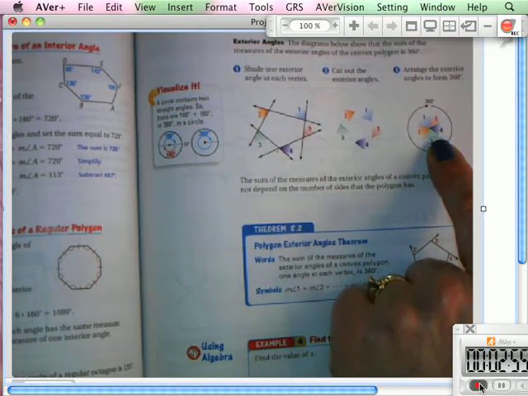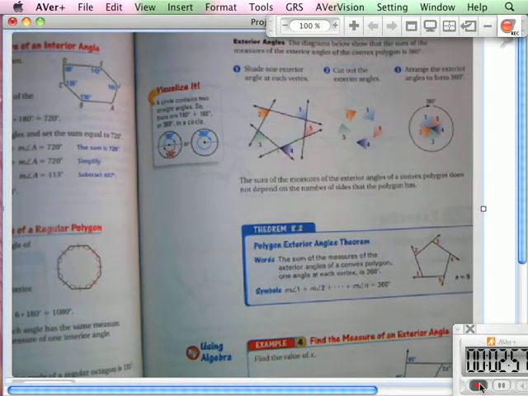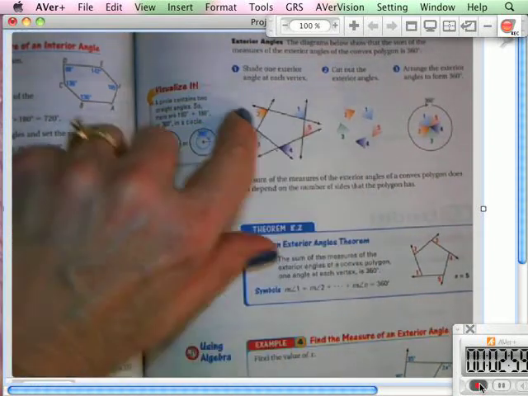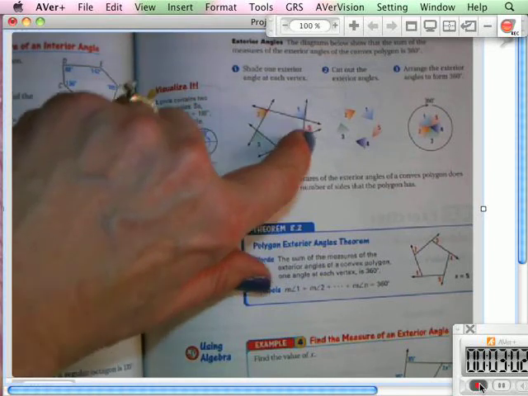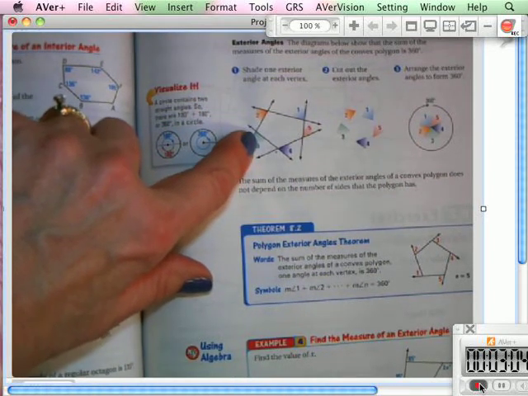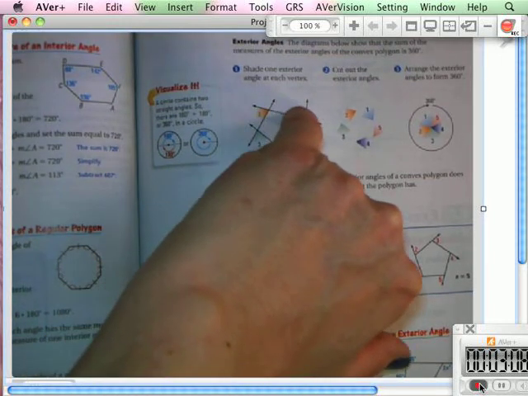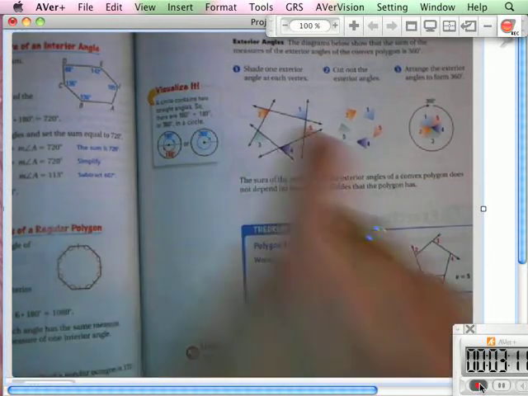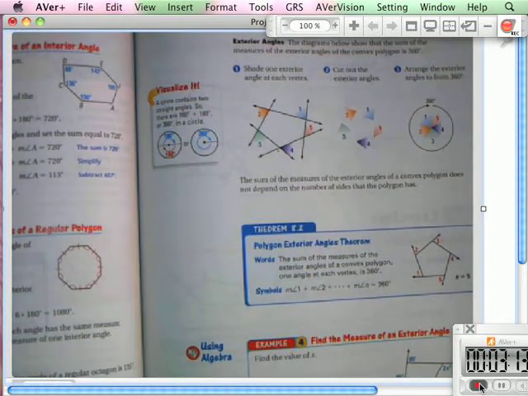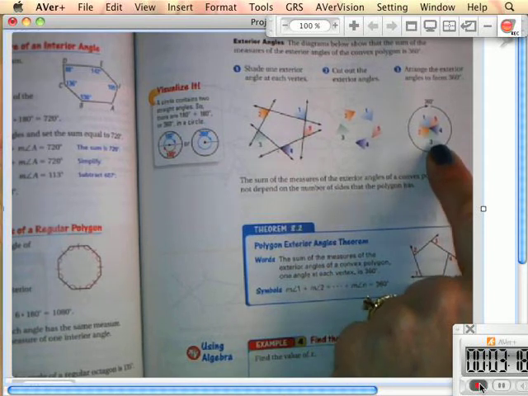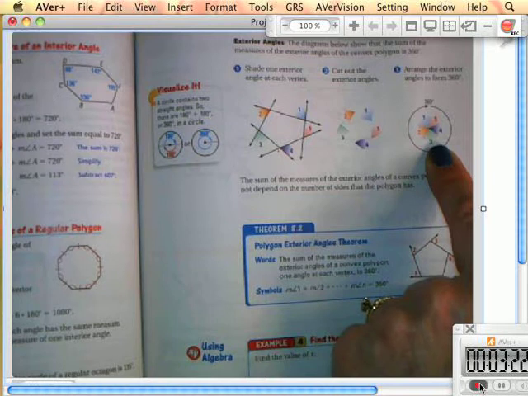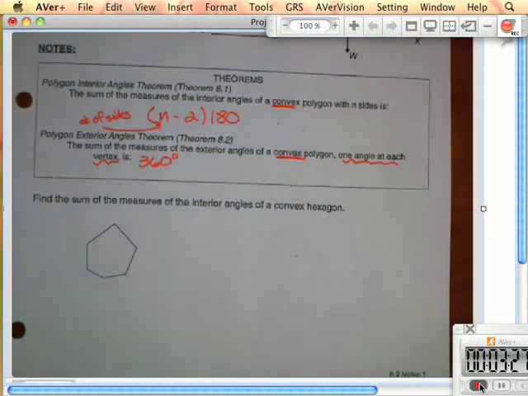Now, see how these are all on the same side as you go around? That is a set of exterior angles. If you happen to use this one here, you would use that here, that, and that. But you don't need to know too much about exterior angles. What you really just need to know is that they add up to what? 360. Okay? Yeah? All right. I know some people like to think that out, actually, believe it or not.